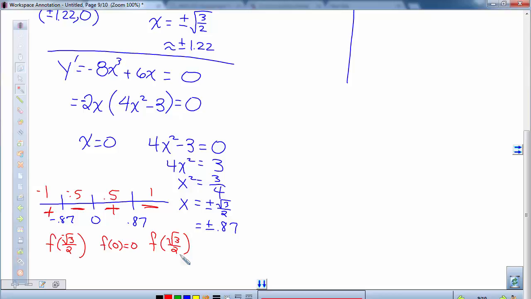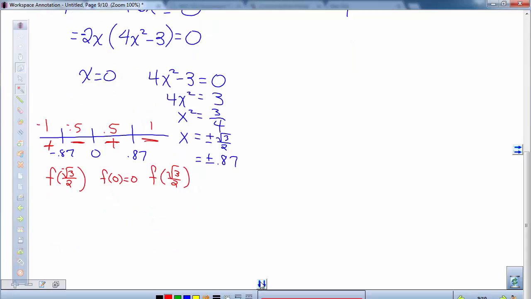So it could be increasing like this. If it is, then it's concave down. Or it could be increasing like that. Both of those are increasing, but this one is concave down, this one is concave up. So in order to figure it out, I got to look at the second derivative. Okay? Everybody okay with that?